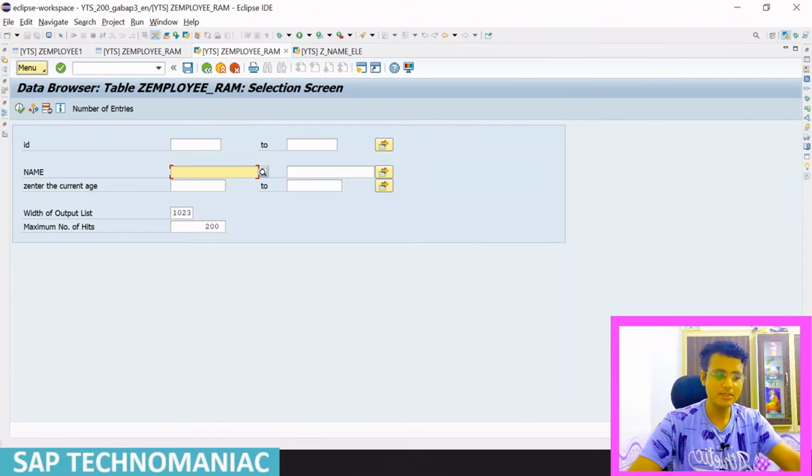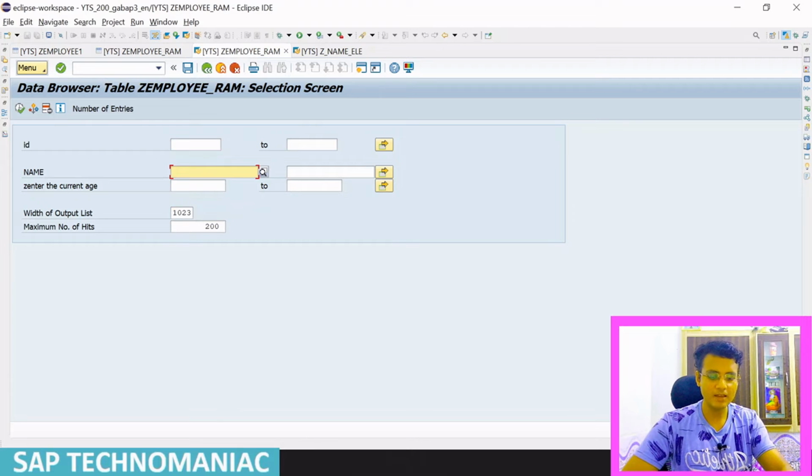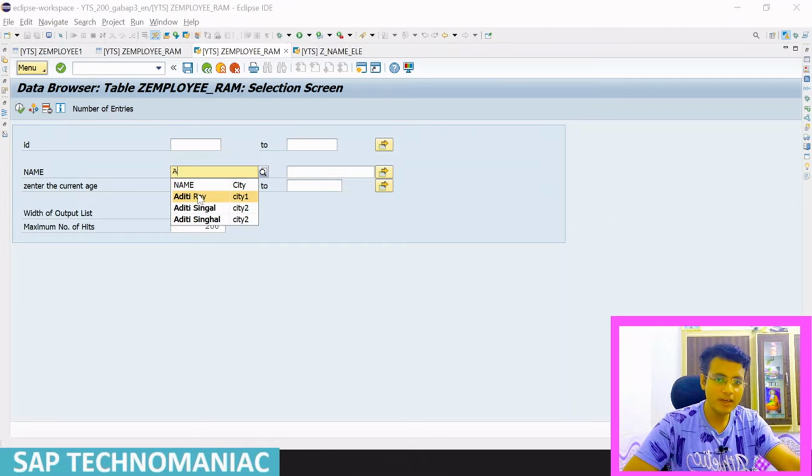But in this case, you can see if I write a small a, it gives the values related to a. If I write C, I'm not getting any result, even though I have CT with C name. So it is not working on all the columns. It is only working on the name column. That is the reason we don't call this multi-column. I want to enable multi-column fuzzy search, so whatever value I enter will be compared not only in the name column, but in the CT column as well.